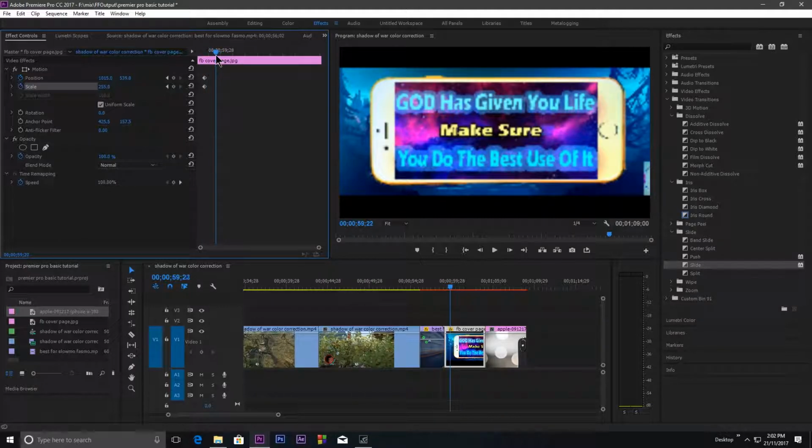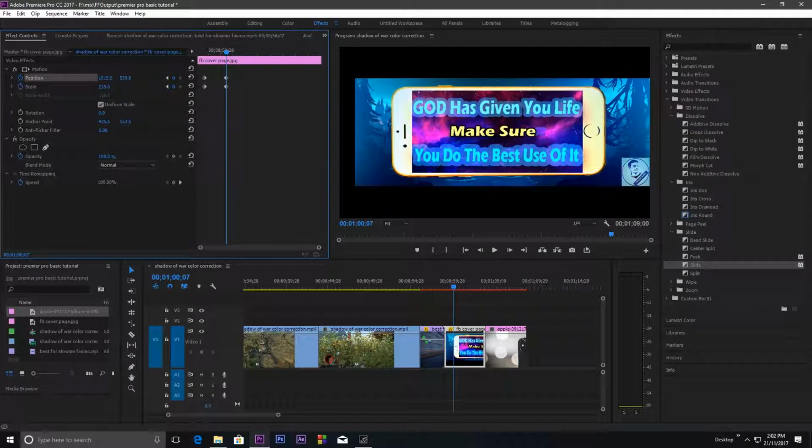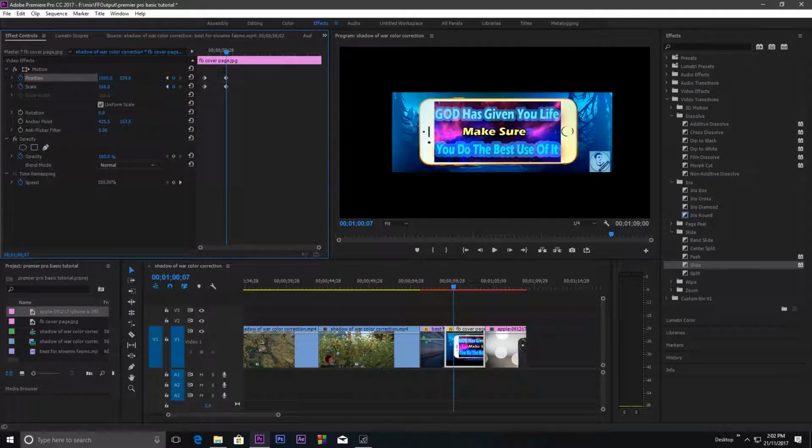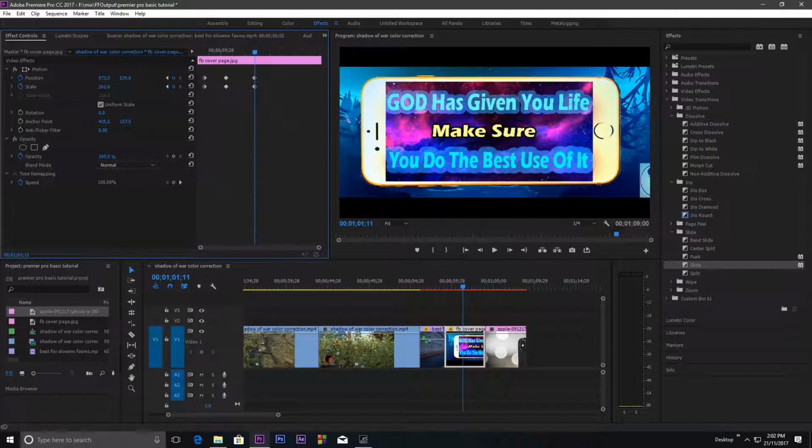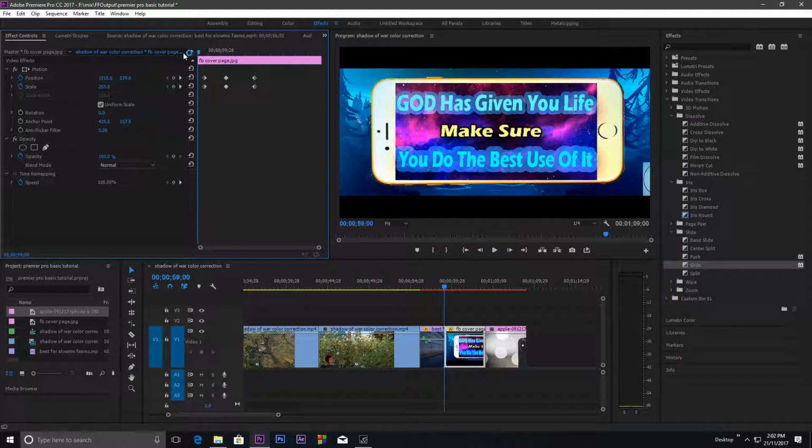at this position I want it to get smaller. Okay, and in this position I want to make it bigger. So let's see what happens. In this position it is bigger.